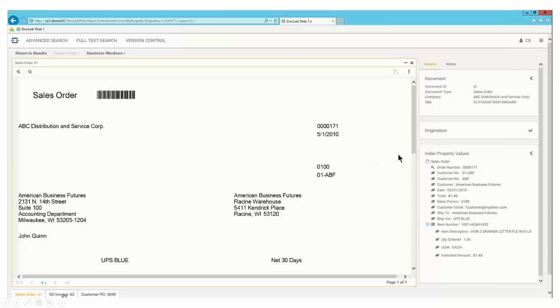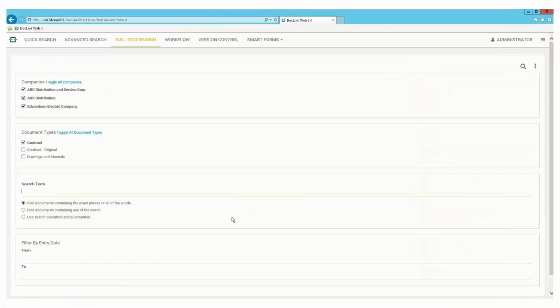Now over here on the right-hand side of your screen, you see the document properties or property values. This data is what defines documents. It's very powerful because now, just imagine, if I want to look for documents by customer number or customer name, then I have that flexibility. So I just wanted to show that to you because this is a huge differentiator for DocLink in the marketplace, which is giving you this very agile access to documents. Okay, all right, let's continue on. I'm going to keep rapidly moving forward here.